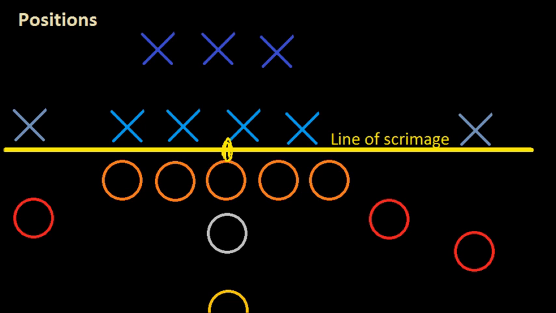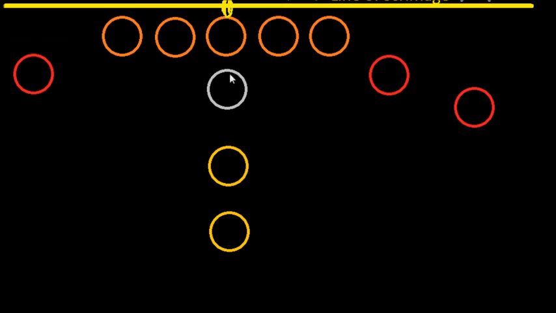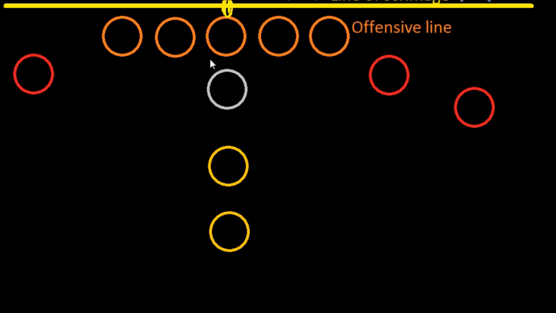So first, let's take a look at the guys on offense. So that's these O's down here, and the offense will start with the offensive line. So that's these orange guys here. This is the offensive line. As you can see, there are 5 guys in the offensive line. The man in the middle is fittingly called the center, and the center is going to be the man who snaps the ball back to the quarterback.